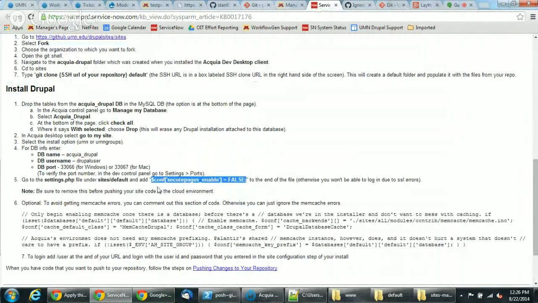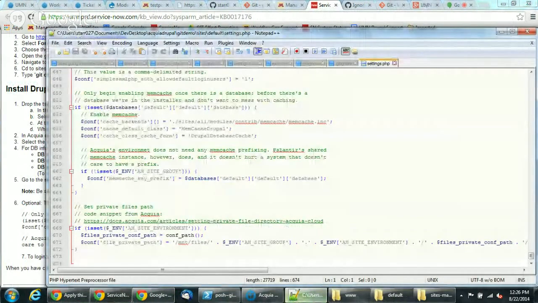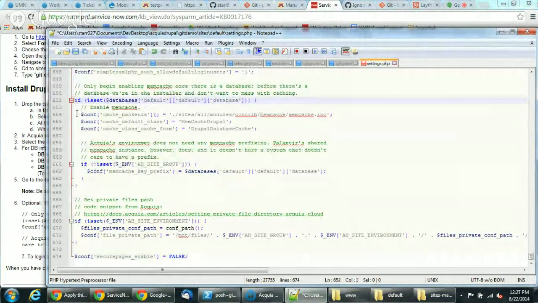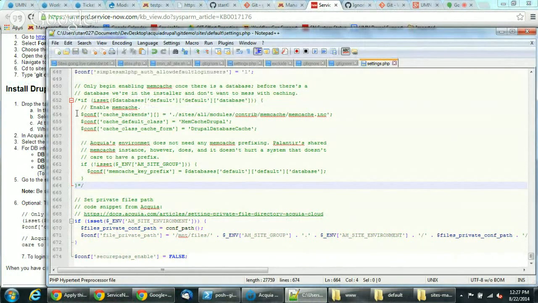Yep, there it is. We also tell you to comment out some lines, so I'll just do that quick. So now I've made some changes to my settings.php file, which is what you would need to do in order to install and run Drupal locally on your machine.